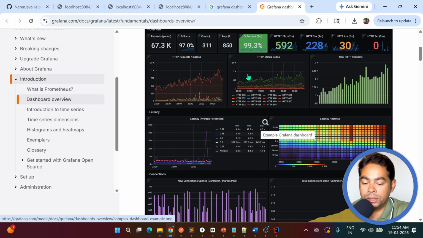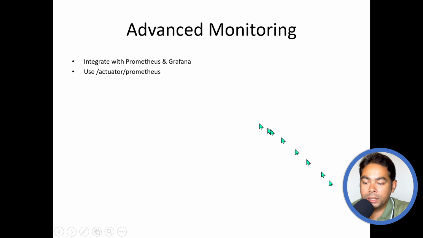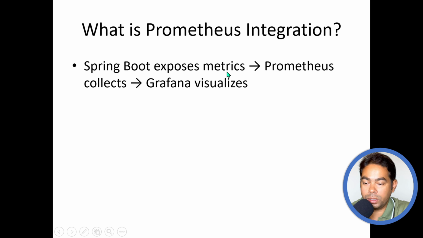Internally this Grafana uses Prometheus, another tool, because Grafana doesn't have the capability to store or fetch the information. It doesn't have backend capability. So what happens actually, Prometheus gets the data from the Spring Boot Actuator. Okay, so this will be the flow actually. Spring Boot exposes the metrics by using this actuator, and it is feeding data to Prometheus. Prometheus is feeding data to Grafana. So Grafana is contacting Prometheus, and Prometheus is contacting Spring Boot Actuator.